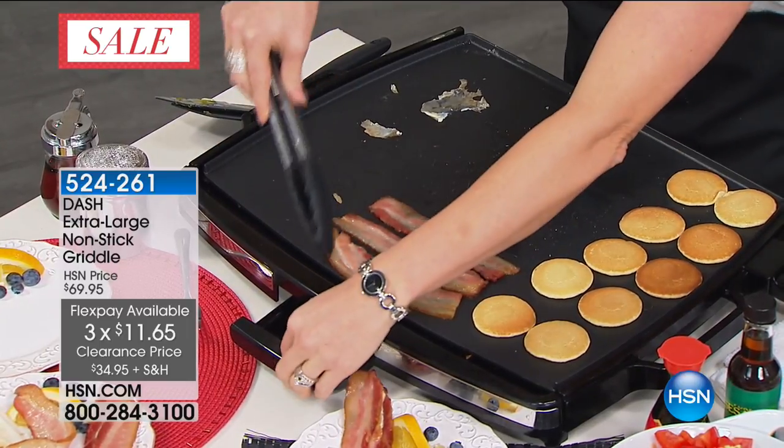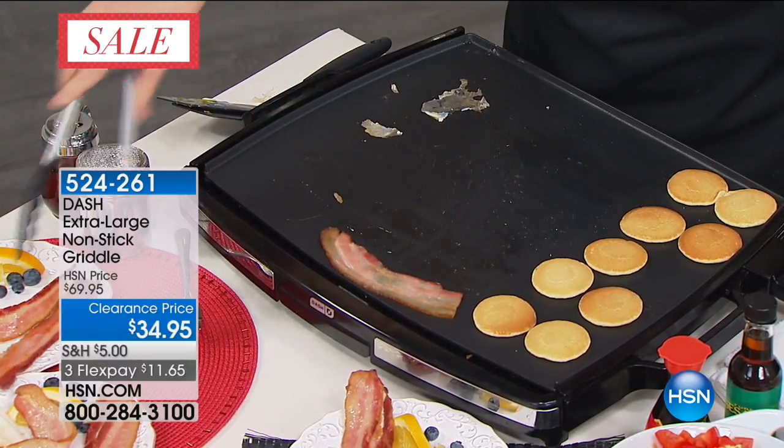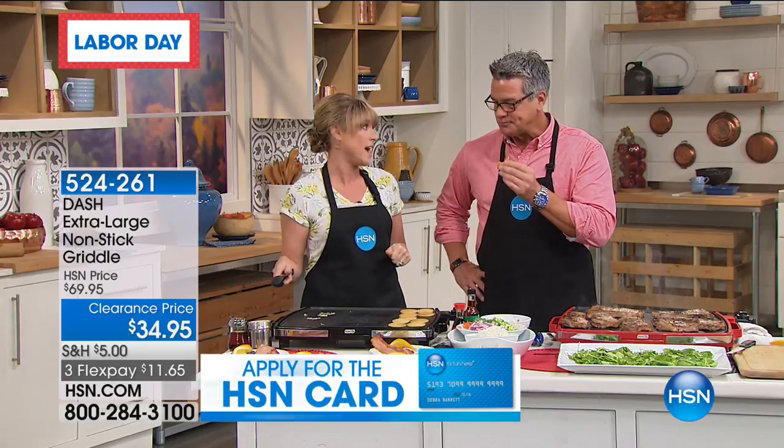You press it right down to the front, it drips into the tray. All you have at the end is to wipe it clean and get rid of that drip tray — pour it out, save the fat, whatever you want to do. I've never seen a griddle this size. I'm a big clearance shopper and this is probably one of the best buys of the day.